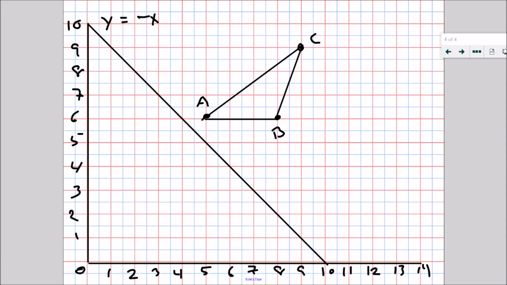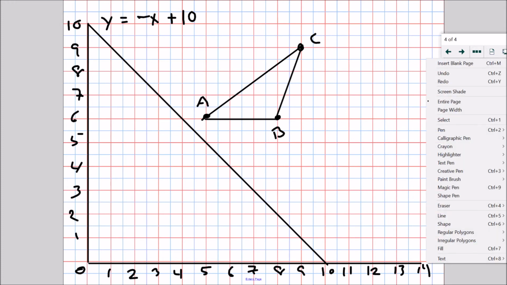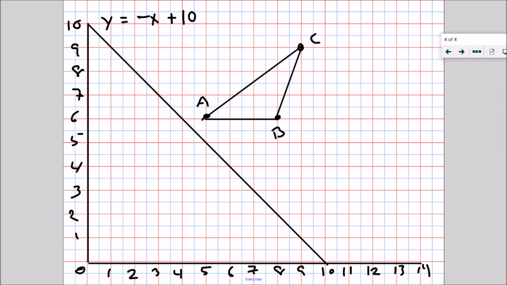I am telling you this just so we have a name for the line, not expecting you to ever be able to find this at this point on your own. However, reflecting across this line is something you should be able to do. So let's take a look at it and do this the exact same way we did the other reflection.